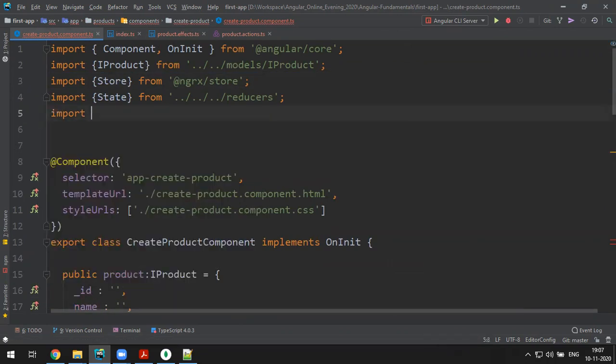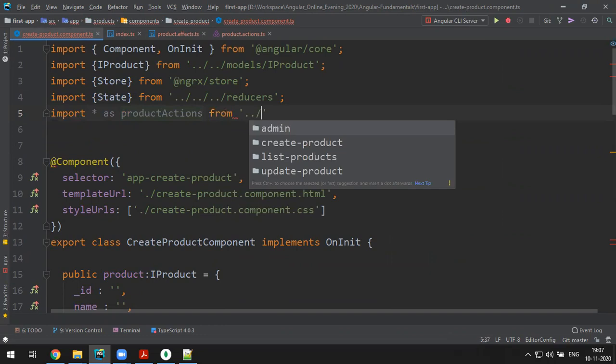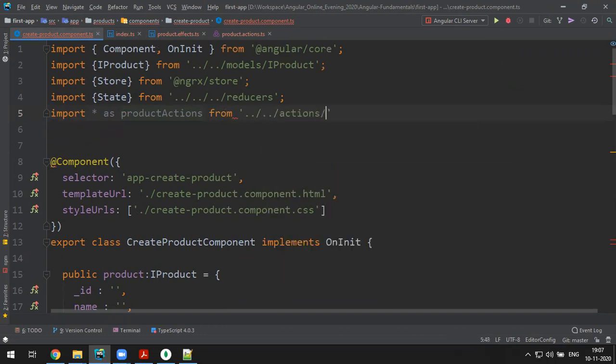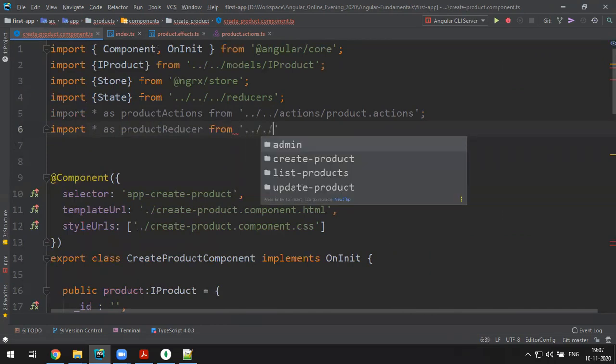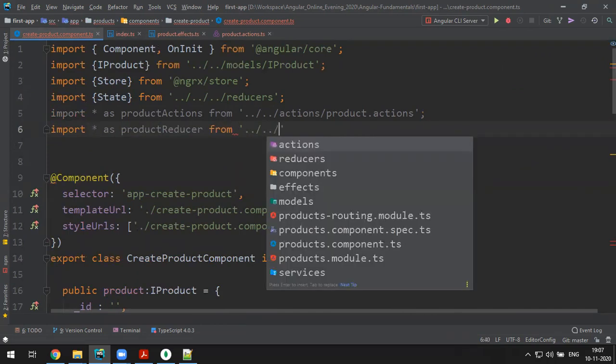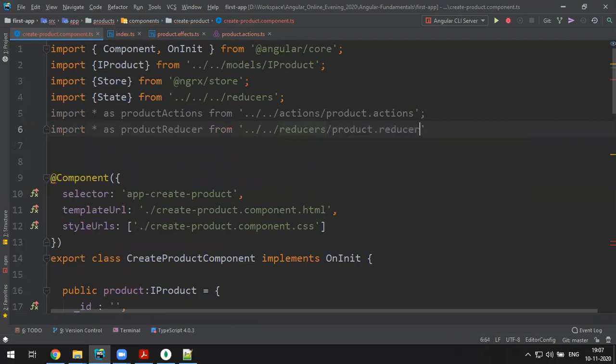Yeah, so import star as product actions from dot slash action slash product actions. Okay, next import star as product reducer from dot slash reducer slash product reducer.